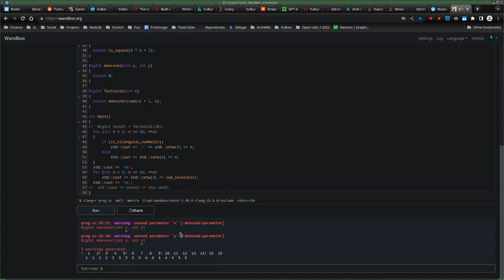This prints an exclamation mark before 10, but not the way I wanted it. And it prints an exclamation mark after the 5. But what? I probably should just put it behind it.